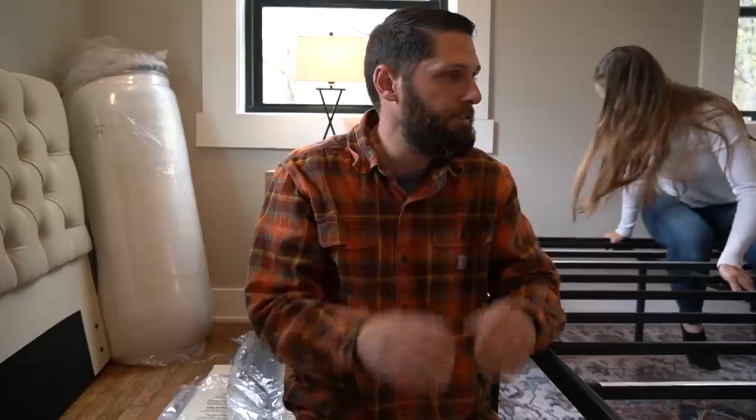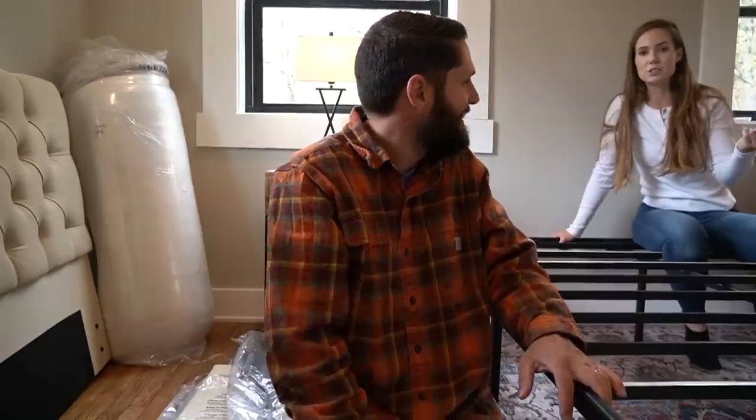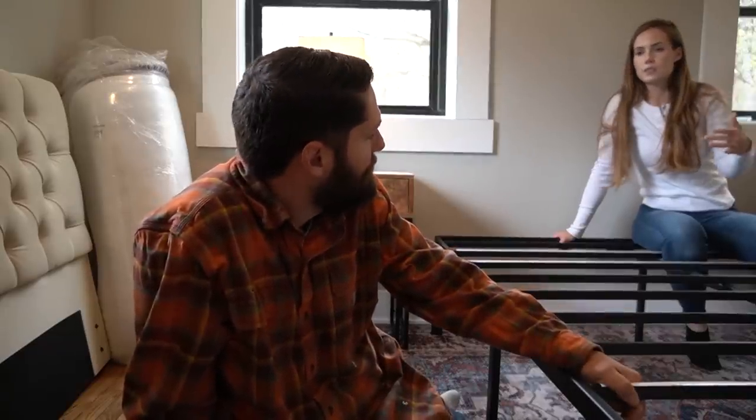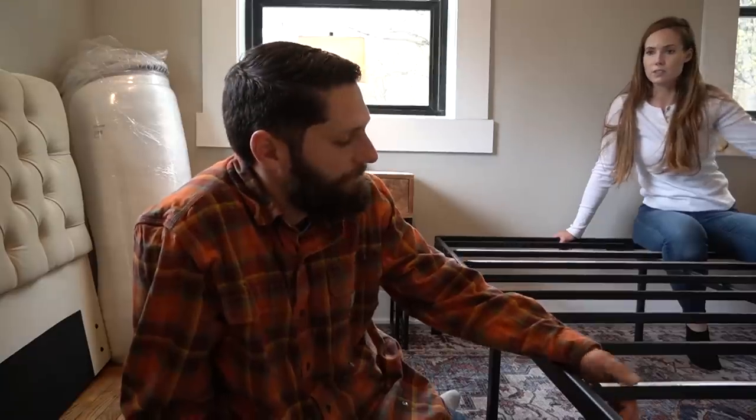Disaster strikes — we built the wrong bed frame first. This one goes downstairs. The one we got for the headboard actually came with a headboard and we realized we'd ordered it weeks ago and just forgot. There's still not much space once everything is built. I might show you guys the proper way to get to the bathroom once the mattress is on — one of those jump, duck, tuck and roll things. We knew this was going to be an issue. If you're going to have a bedroom up here, you don't want guests going downstairs to the bathroom in the middle of the night. There's just not much space — a tight squeeze at the foot of the bed.